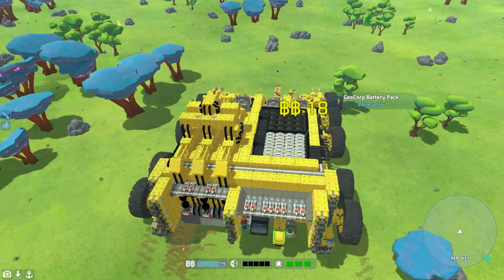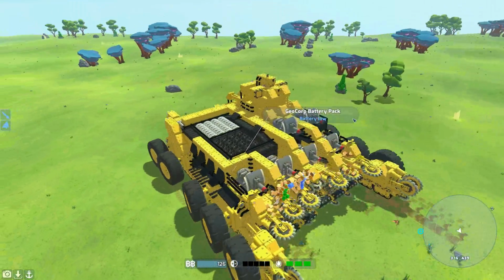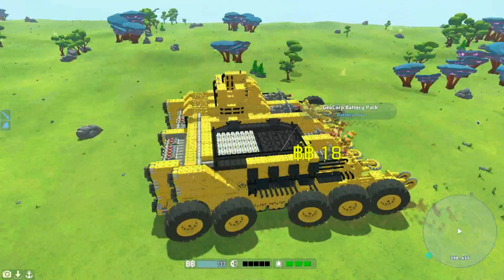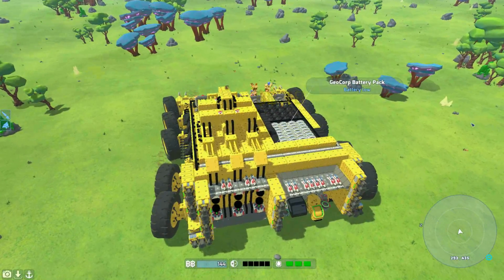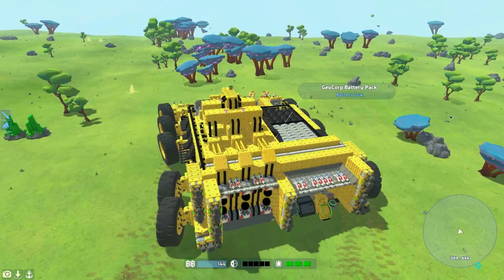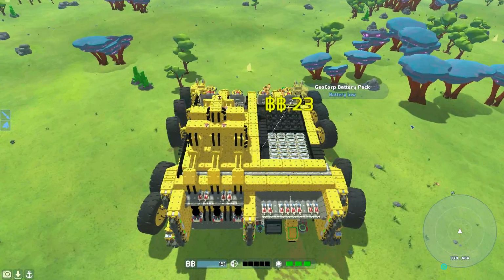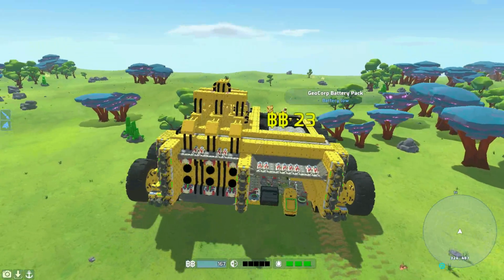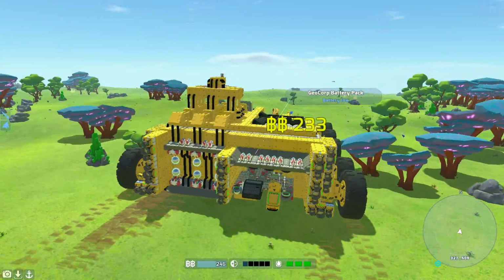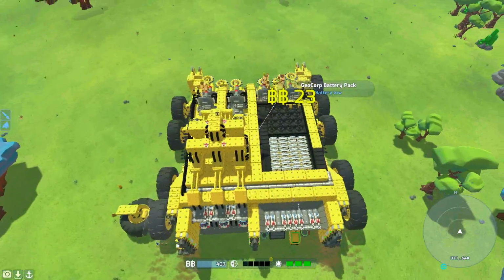Okay, let's go and find somewhere a bit more challenging. We just got stuck on a tree there. That's because the wheel bounced off it, so that's fine. Turning on the spot is atrocious. Yep, that is so much worse. That is the major sacrifice we're making by using these wheels. I was hoping having the track still mostly touching the ground would help, but it seems like they're so... Did I just lose a wheel?